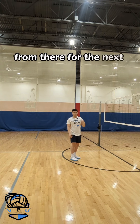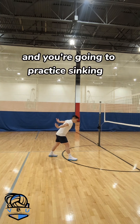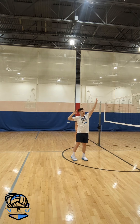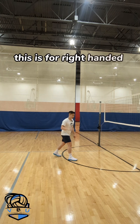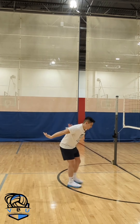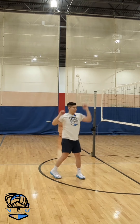For the next progression, you're going to let that left leg go back and practice syncing it so that when your left leg hits, that's when you have the arms go up and get into your hitting position. You'll start with your right leg in front and left leg back — this is for right-handed hitters. Arms will already be back, and once that left leg hits, you're going to have the arms come up. Practice it just like that.